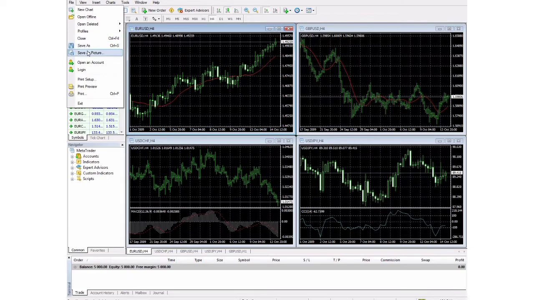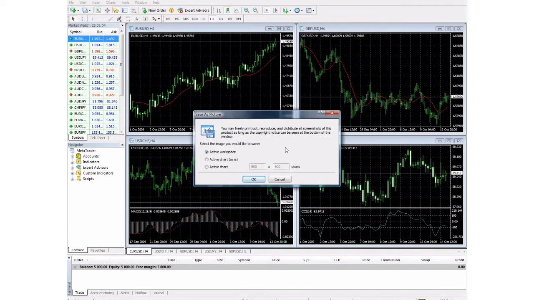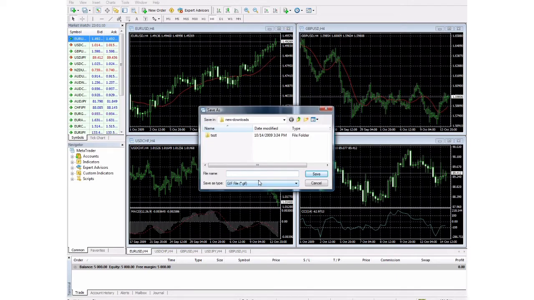Now, let's pop into Save as Picture. You can save the active workspace. Let's save the active workspace as workspace1.gif.